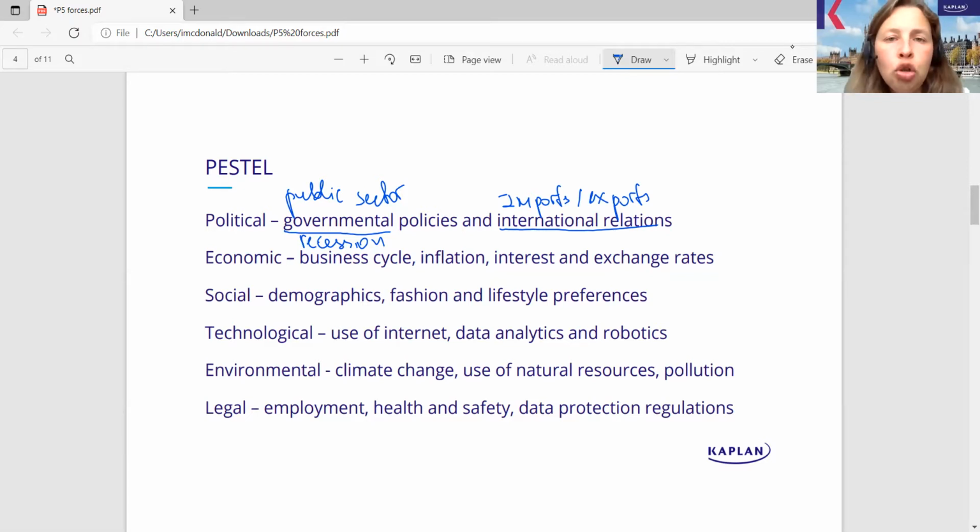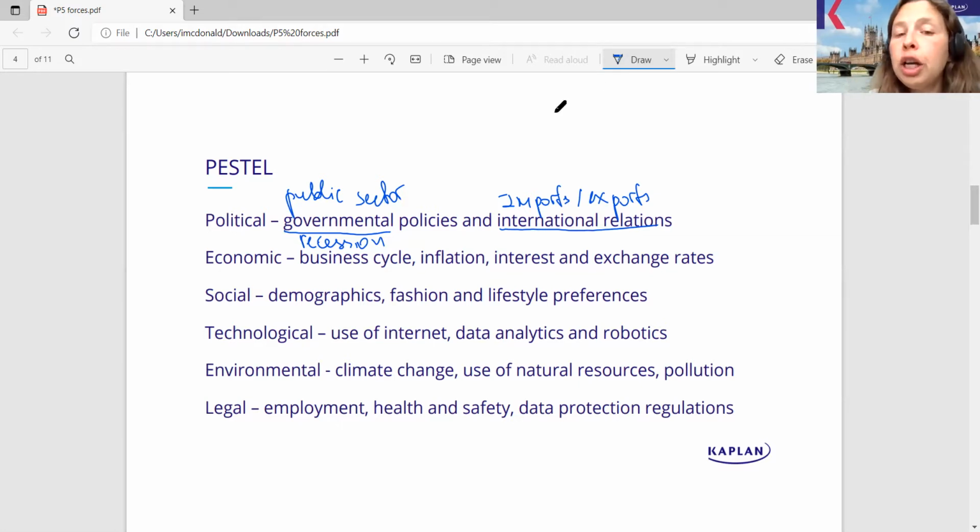But we should not assume that every organization is impacted by the trend in exactly the same way. So there will be organizations that thrive even at this difficult time of recession. A great example is discounters. When your disposable income is shrinking, you're looking for alternatives. Where could I buy similar things but cheaper? So if your organization is able to provide products or services on a budget at a lower price, you're likely to gain more customers who are looking for better value for money.